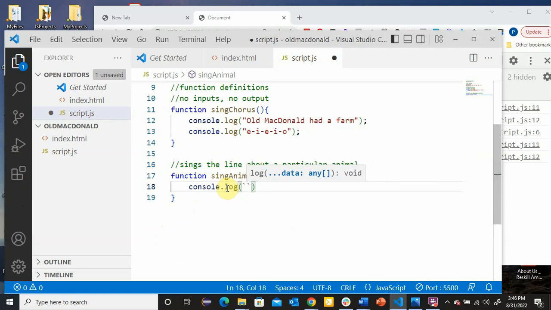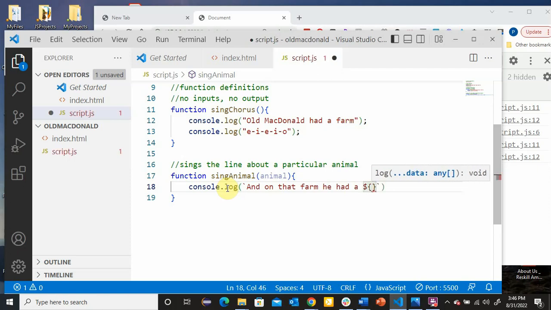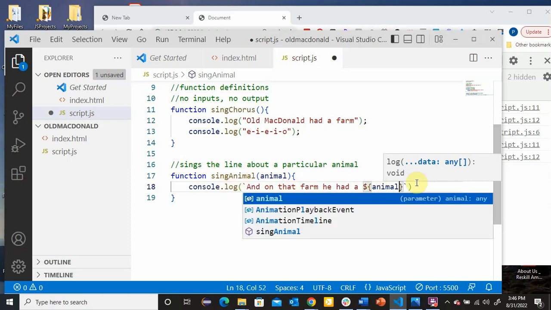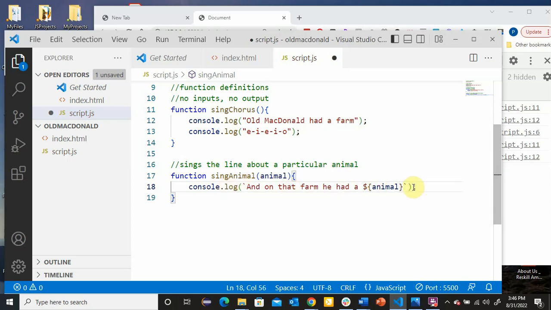So if I use my backticks here, and on that farm he had, and then we use $, curly brackets, and if I put the variable name in there, then it will print out the actual data in that variable. And then we need this line, so I'm just going to copy it.